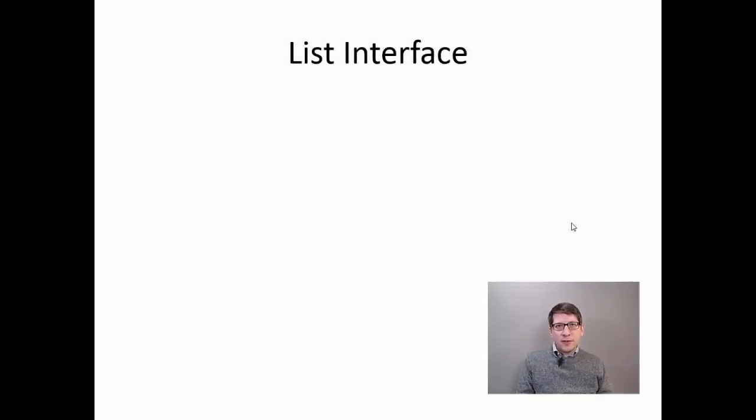What we're going to talk about today is the list interface. This is the testable interface for the AP exam, but it also is a really good introduction to a big picture idea called polymorphism. Before we get to that, there's one thing I wanted to mention, which I don't know if Dr. Perulli emphasized enough.